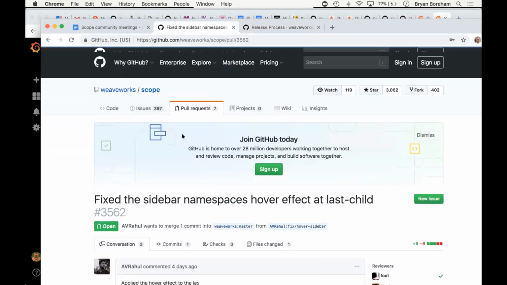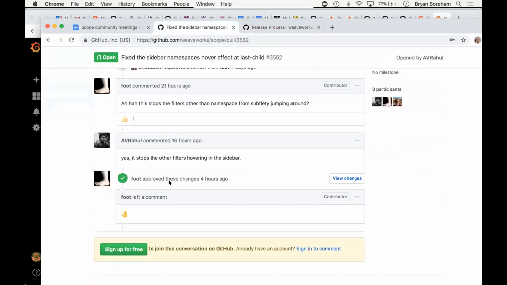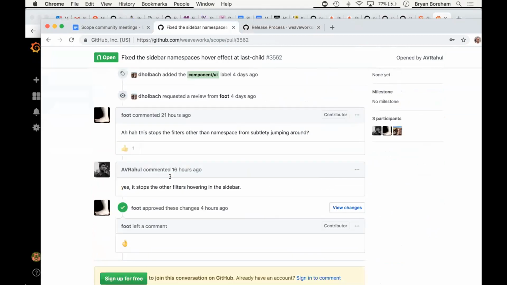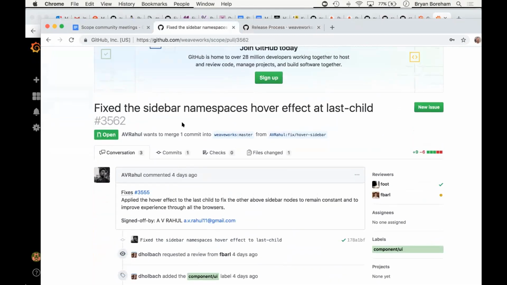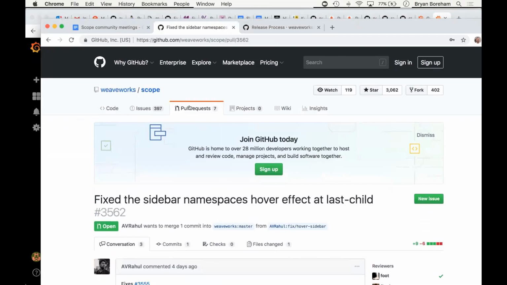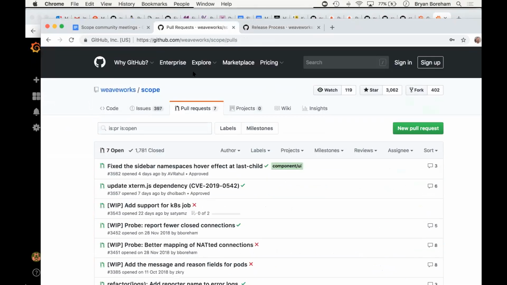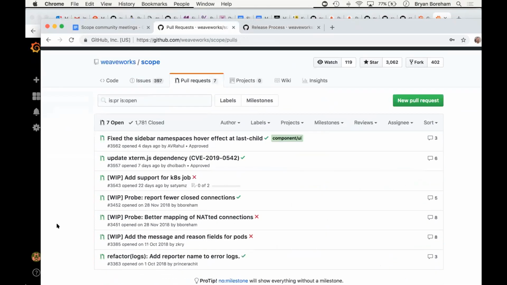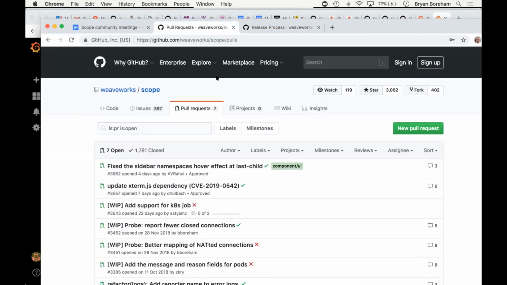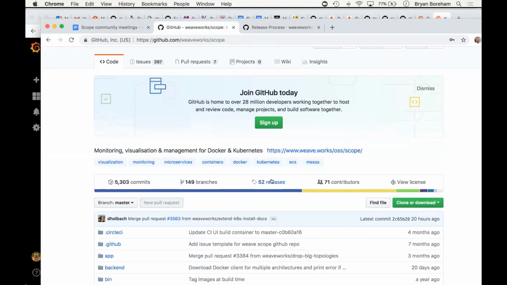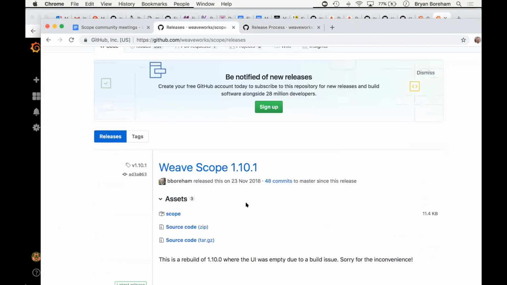This one is approved, approved 4 hours ago. Yeah, we can merge it probably. I'm not logged in as the right user to do that right now, but there's not much hanging out there. We can make a release, we can get some updates in. It's not going to be any breaking changes, so just a point release. 1.10.2 maybe. 1.10.2, yeah.